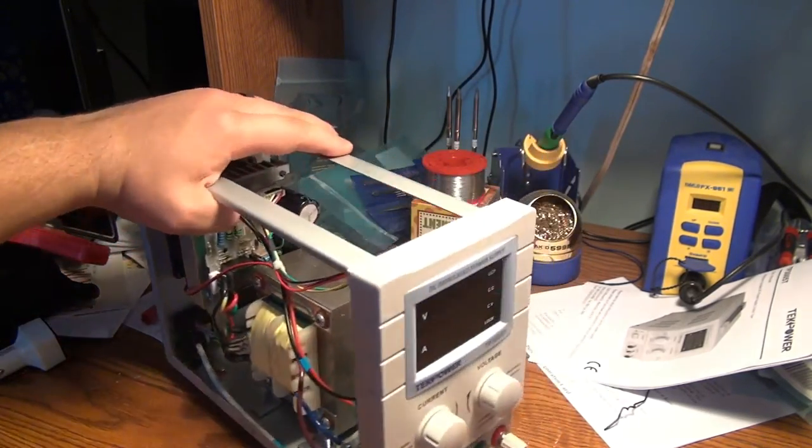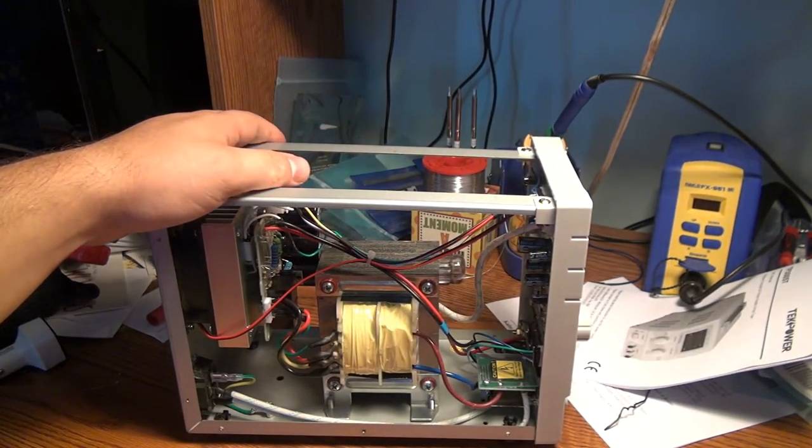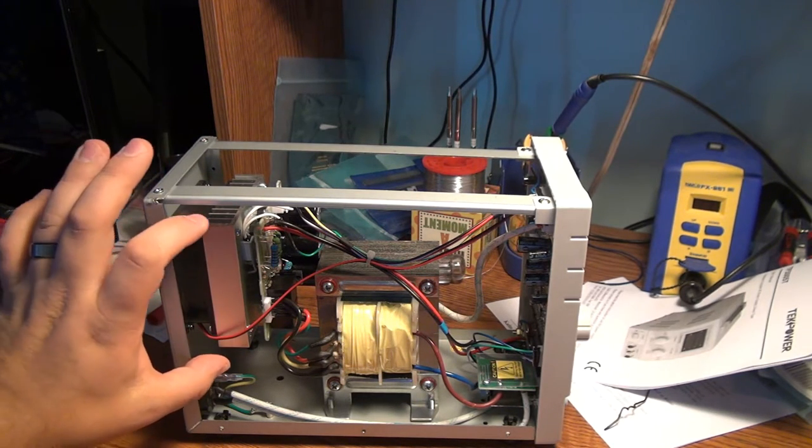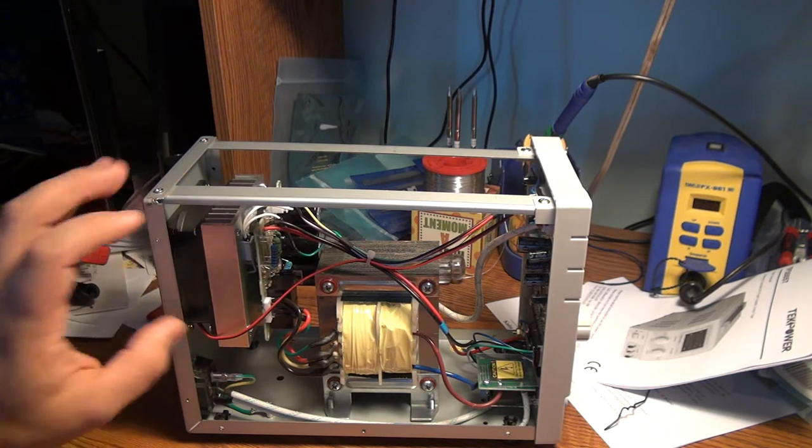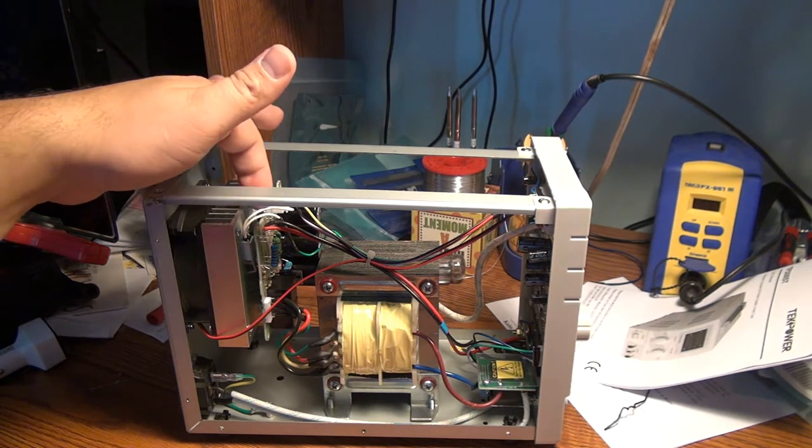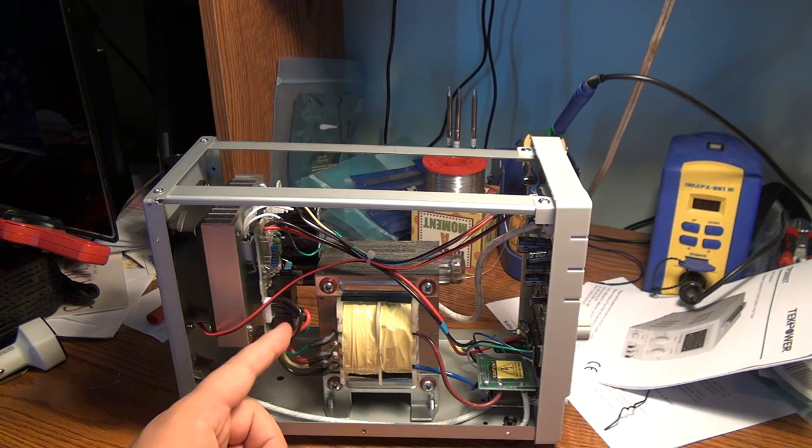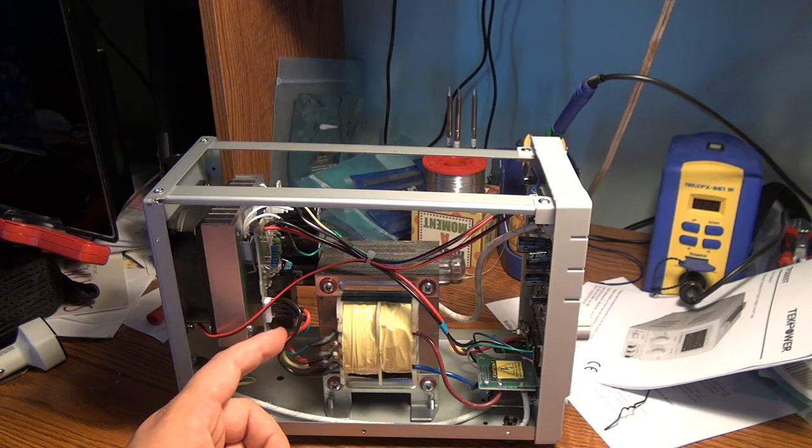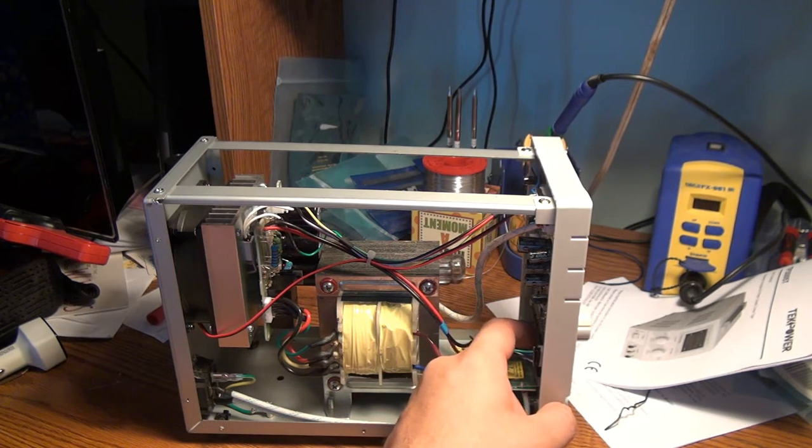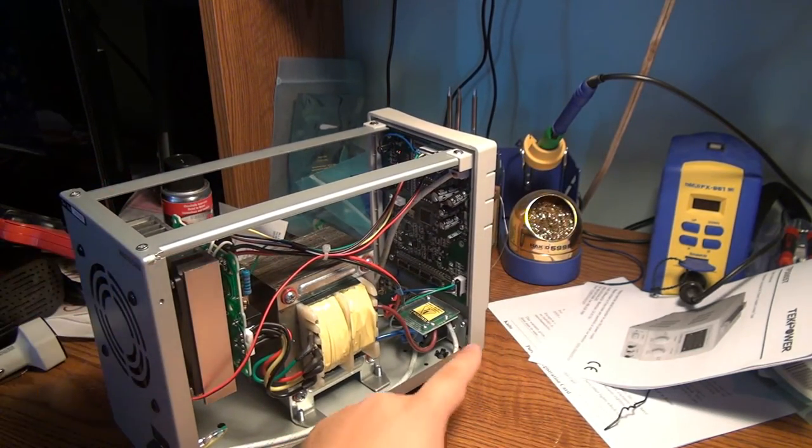So this has been a look at the TekPower TP3005T power supply. Again, this thing is really built down to a price but at that price it's actually not bad. There's some bodginess, the heatsink is a little loose, but we do have actual thermal protection and from what I looked in the manual this does have a thermal cutout as well. Maybe that's what that is, a bimetallic sensing element. This connector right here is not a connector at all, they just soldered the wires directly on which is not great. They did heat shrink them though so props to that. We did see a little bodge resistor down here where there are a couple of them stacked together but overall this thing's not bad. The grounding connections look pretty decent.